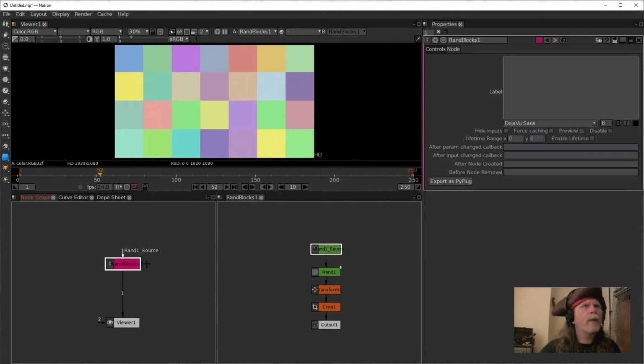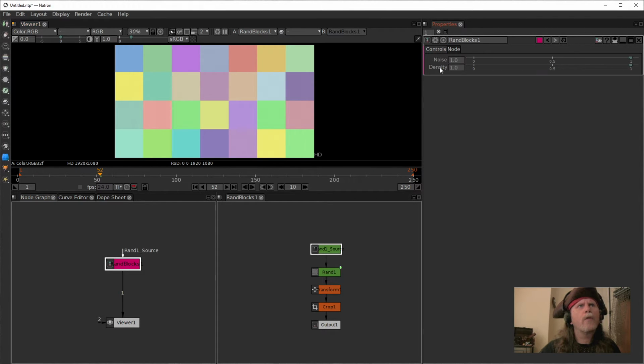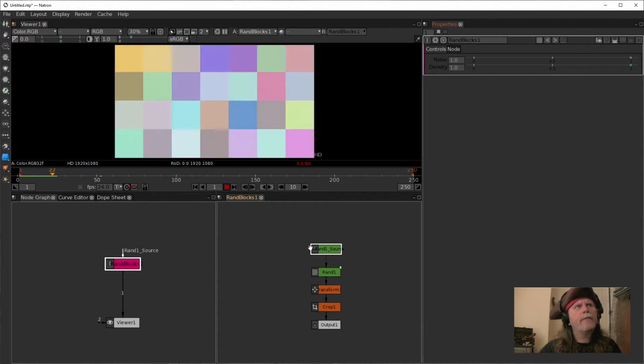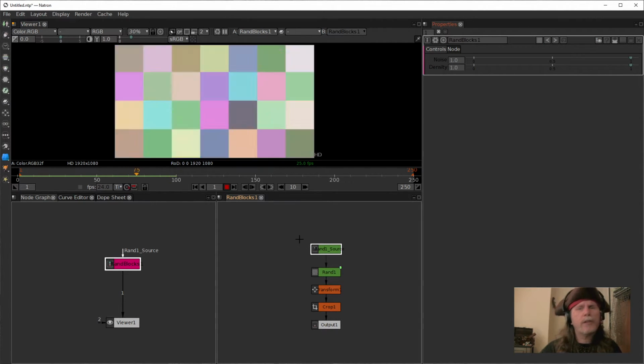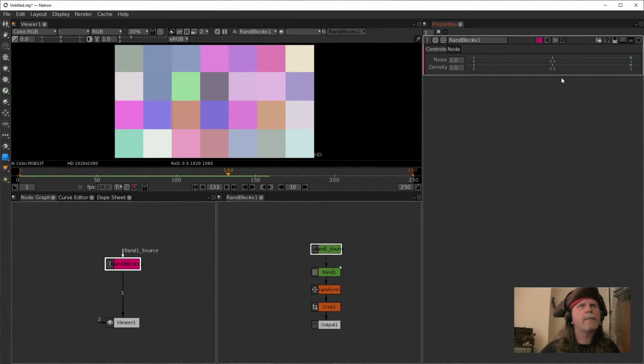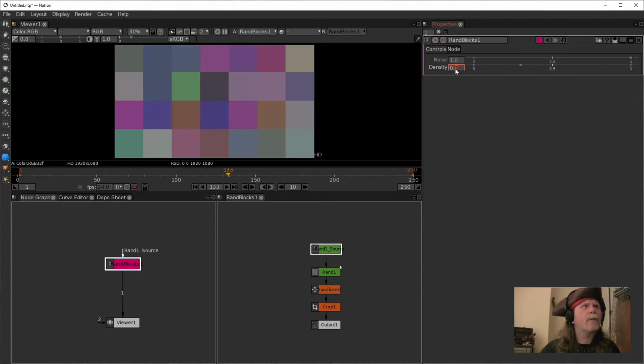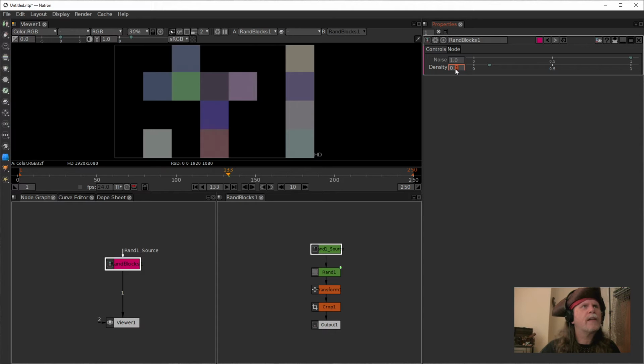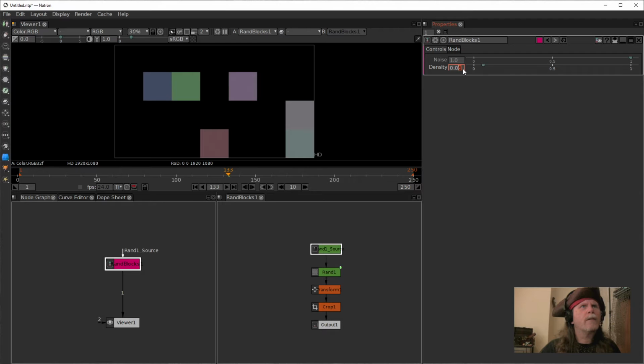And now if we go back to our blocks, we go over to our controls and we have rand noise, rand density. When we play this, by default, we get blinky blocks, which is good. That's what I said I want, but I want more control over it. I want to make some of these disappear. And the way I do that is I reduce my density way down. I'm going to just keep the density going down until I start getting these black bits, on sub-fractional bits until I get something really small like that.